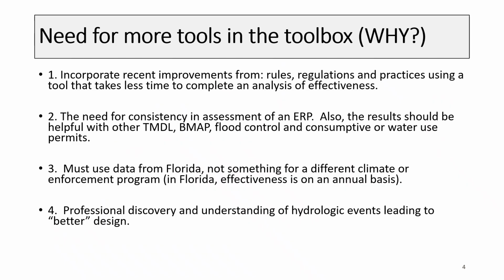We're exploring the need for more tools in our water quality management toolbox for several key reasons. First, we need to incorporate recent improvements in rules, regulations, and best practices. The goal is to develop tools that can analyze the effectiveness of our strategies more quickly and efficiently, streamlining our processes. Second, there's a critical need for consistency in how we assess environmental resource permits. Moreover, the results and insights generated by these new tools should be broadly applicable, providing valuable support for other crucial initiatives like TMDLs, BMAPs, flood control projects, and various consumptive or water use permits.